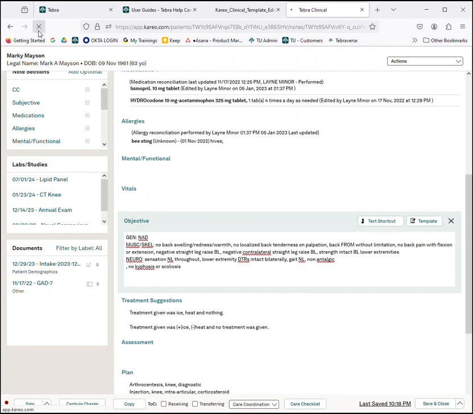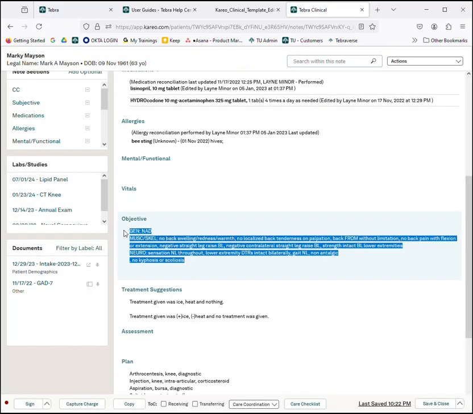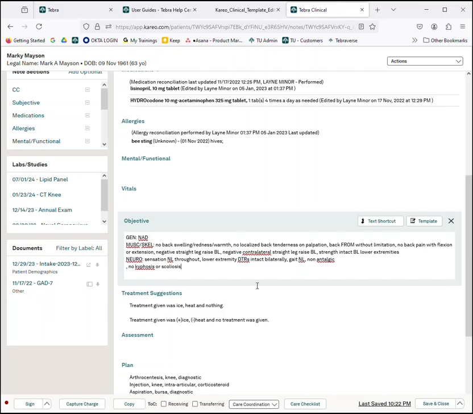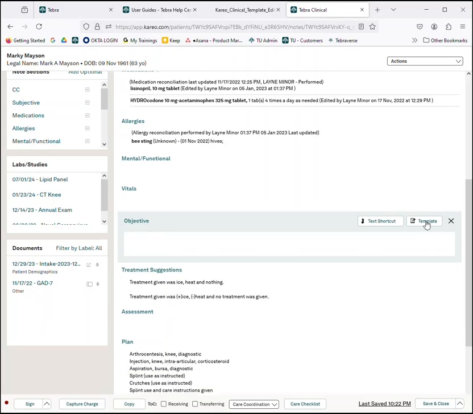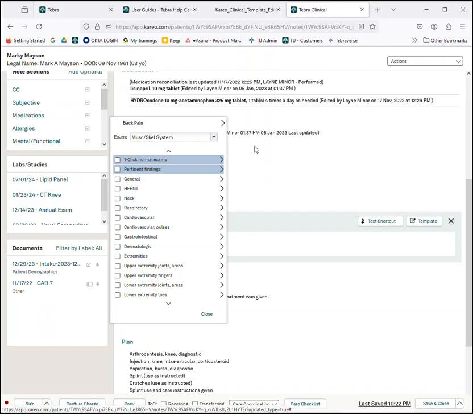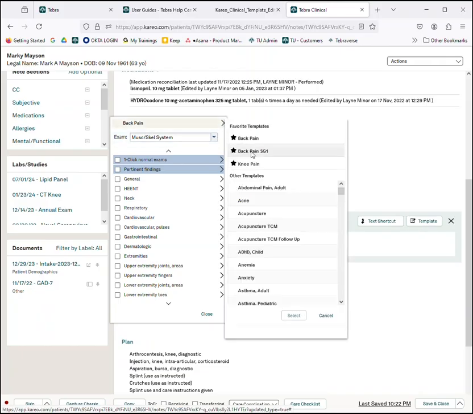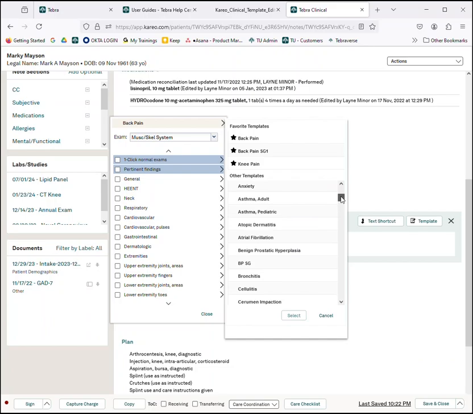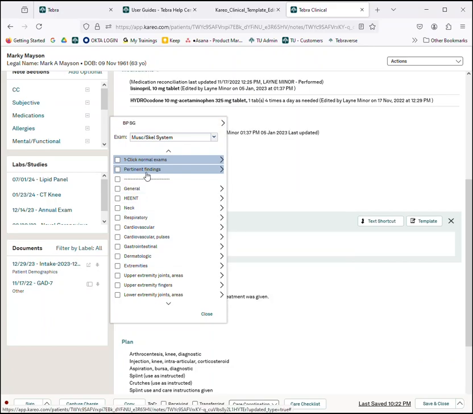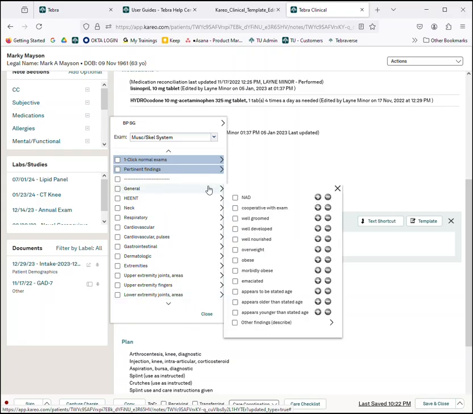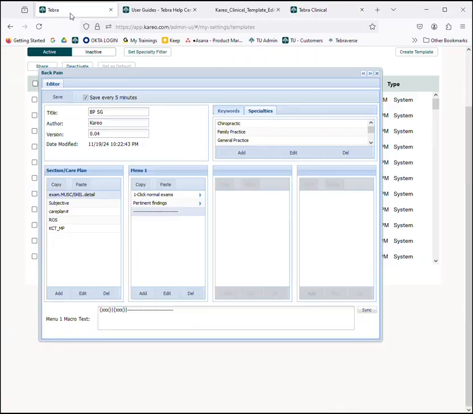Let me go ahead and refresh this. And then I'm going to get rid of all of this information here. Whoops. And I'm going to click onto template. And I'm going to choose my BPSG template here. Okay. And you'll see this line that I made. I did that intentionally because here's all these other things. And you think, well, I want to change my general and I want to put some other things in here. But back behind the scenes in the template over here, there's nothing to change or edit, right?